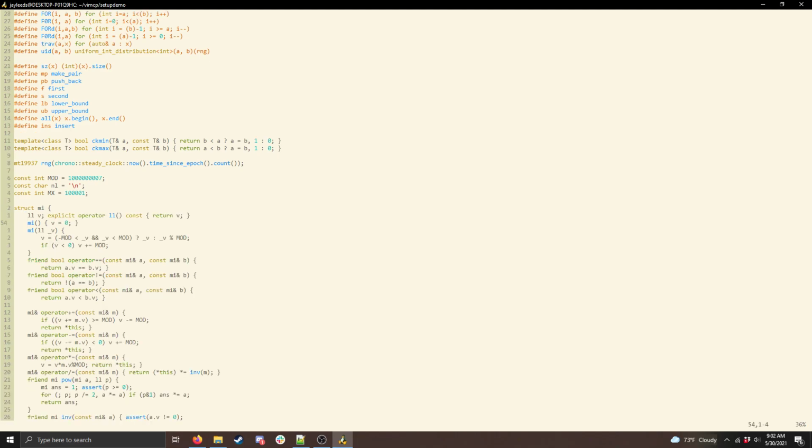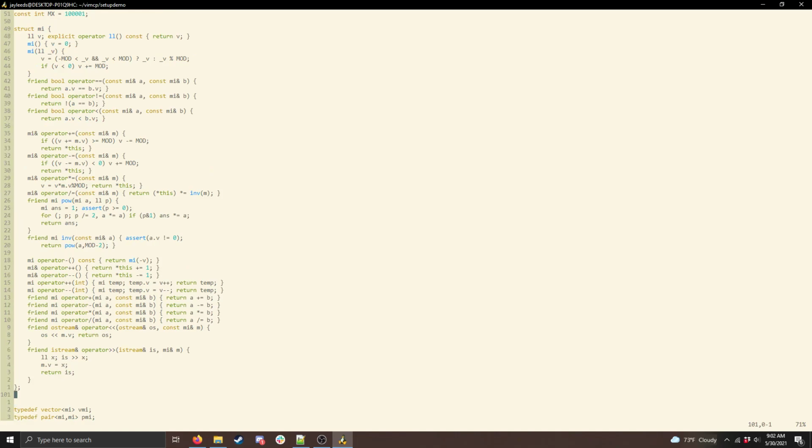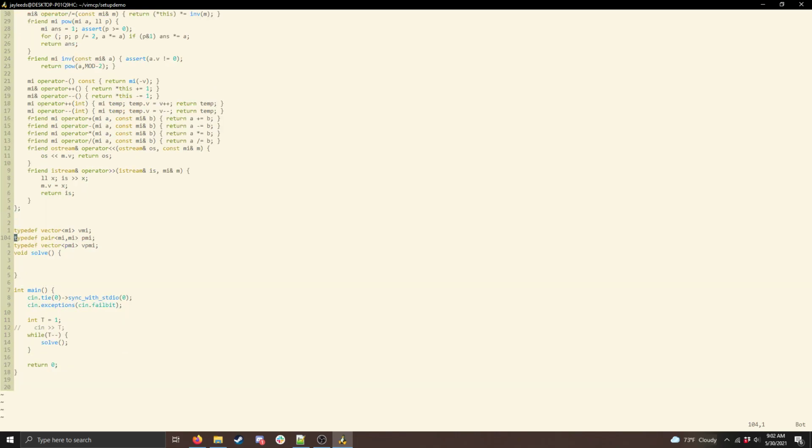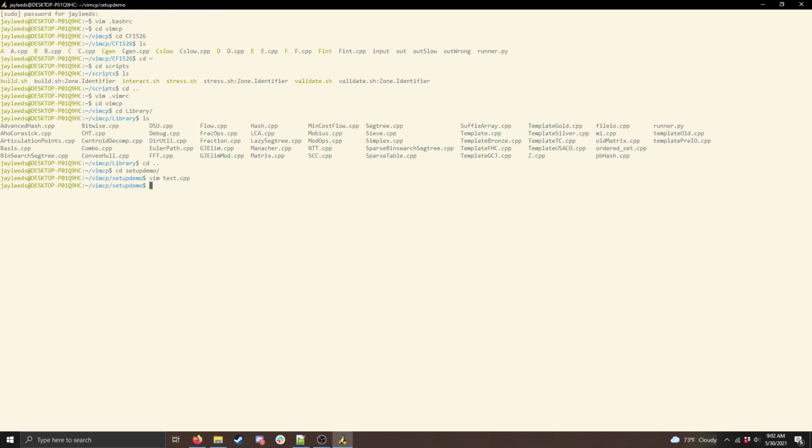And then the mod int template will appear in here. So yeah, basically :r /library/mi.cpp is the relative path to my mi file, and so in order for this to work, your library folder is going to need to be a sibling of the folder that you're currently working in. Okay, great. So I think that's all I have on my editor.